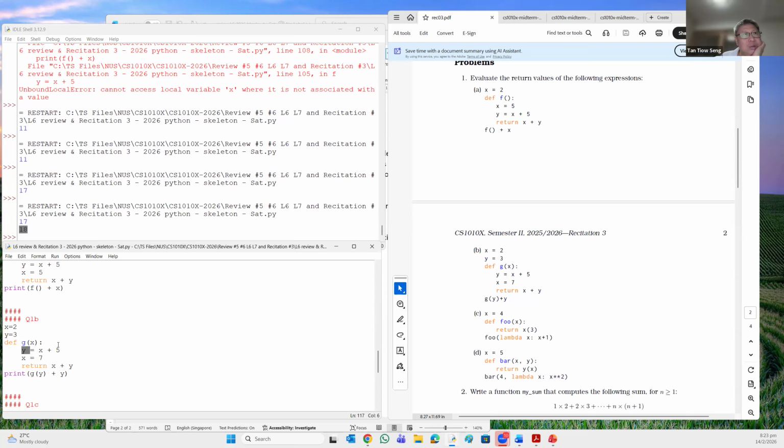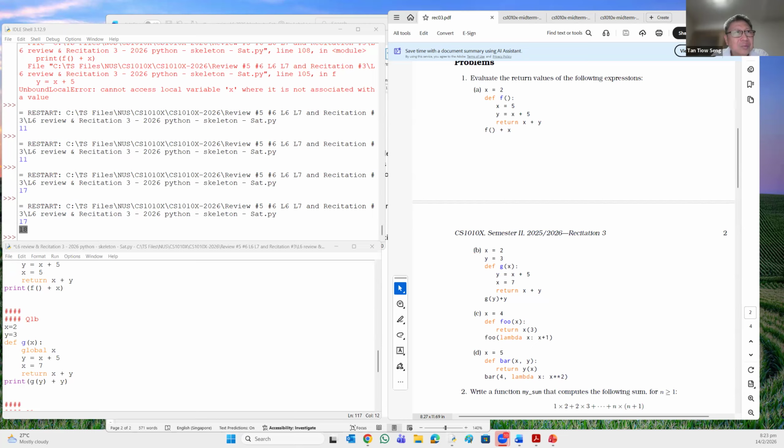Now, we were trying out just now. So let's say if I put global x, what do you think will happen? y will become 2 plus 5, so y is now 7. Then global x will be set to 7. 7 plus 7 becomes 14.